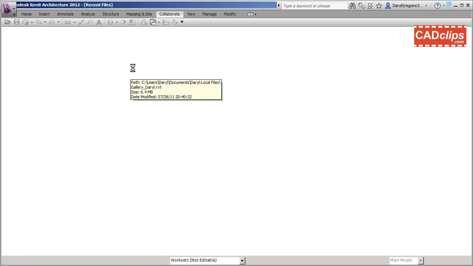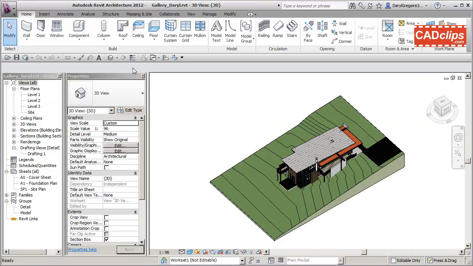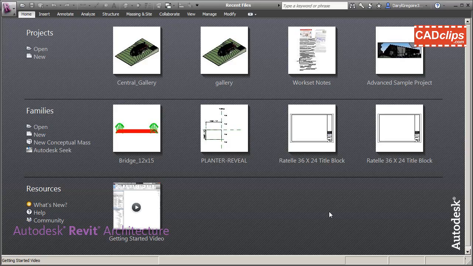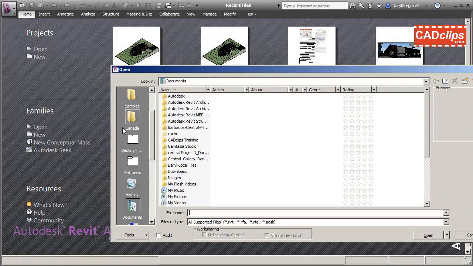Now for the most part, Daryl, I can pick on here. Here I go. I went for my coffee break. I'm back in. I open up my local file. This is on the C drive. I'm working. As I'm working, I'm going to need to check out some work sets. Okay, in the meantime, next door to me is Bob. Okay, here's Bob. So Bob says, I'm on the project. I need to do this too. So what does he do? He does exactly the same thing. Don't pick on here. Say open.